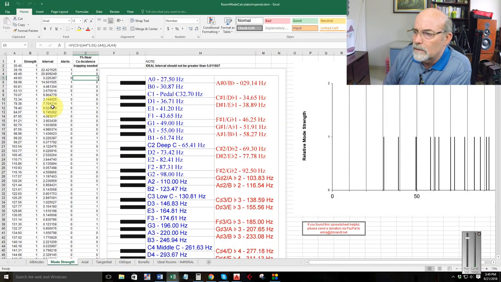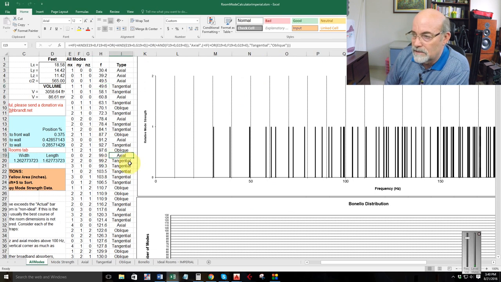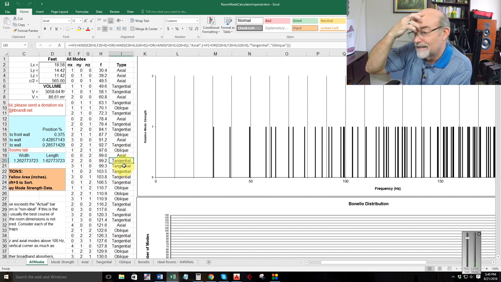If you have an axial mode that's that close, you could have some problems, as you know, when you converge two waves, they add. And so you're going to have a bump in that area of the spectrum. Tangential is much lower energy, so it'd be maybe a slight rise, but if you have proper trapping, it'll smooth it all out. Going on up, there's one at 78.3 and 78.4. Oh my, that's also tangential and axial. 99, I believe, same. So we've got 99 axial, tangential, and tangential. They're not quite the same, but they're pretty darn close, and they can cause a rise in that area.